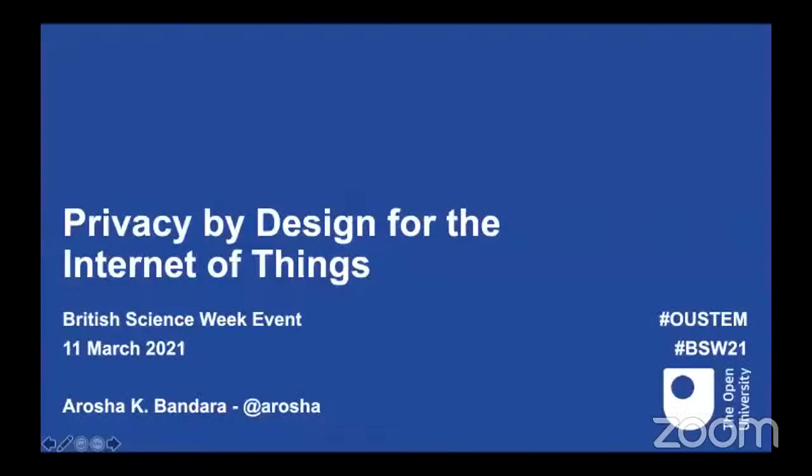So I'm going to be talking about some of the research that we've been doing here in the School of Computing and Communications at the Open University in this area. And the work I'm talking about is work that's been done together with PhD students and researchers in the school over a number of years. As the talk goes on, we'll be sharing some links to the research of the different people involved, so you can learn a bit more about the work of these PhD students as well. So, privacy by design for the Internet of Things.